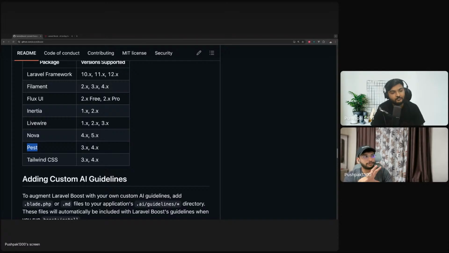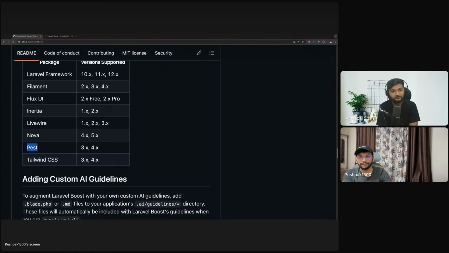The major conflict was for Filament, because Filament has a lot of interactive examples, if I'm not wrong. They have code and they have an example. How does this work? Is it with Flux? I think it must be Flux, where they have code, and on top of the code they also show how that component looks. So they have a very different way of documentation. Ingesting them took a little bit of effort. We had to check how the content is, then remove unnecessary content, because storing those code related examples doesn't make sense.